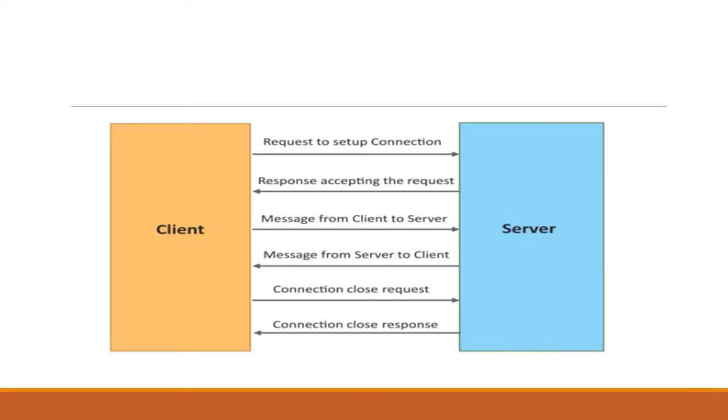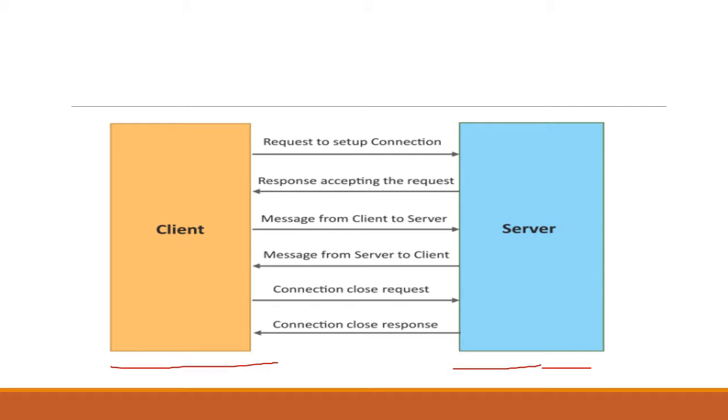Alright, so now here is the block diagram which shows how the exclusive pair communication model works. We have a client here. The first block which is present is the client, and the block next to the client is the server. How they interact with each other is the concept which we should understand.